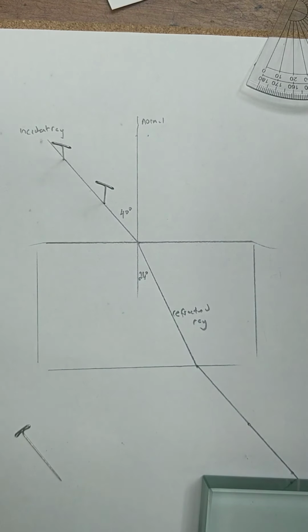Right. And then we repeat this for 6 different angles of incidence and angles of refraction, and we draw a suitable graph, which we know is a graph of sin i on the y-axis against sin r on the x-axis, giving us a slope equal to the refractive index. And that's it. Very good.